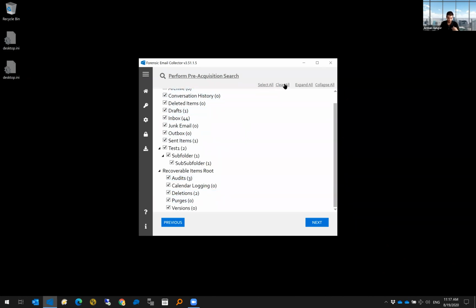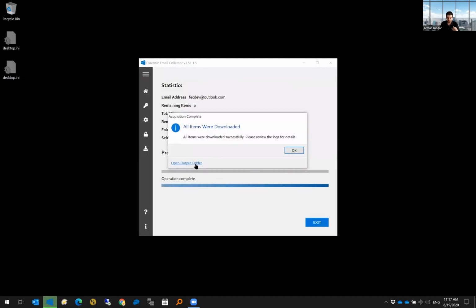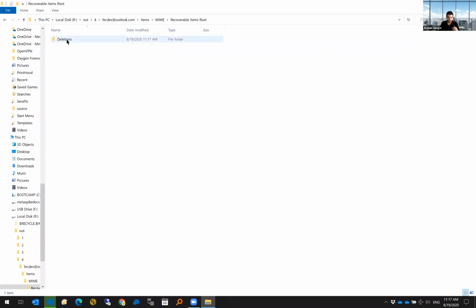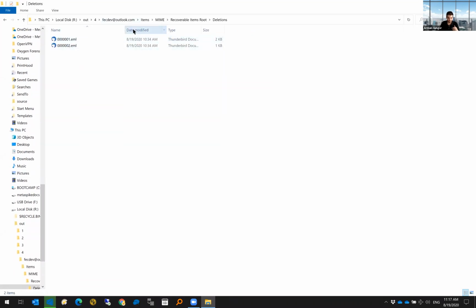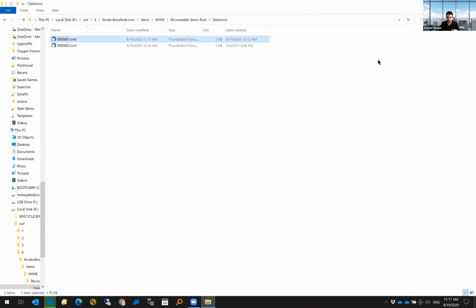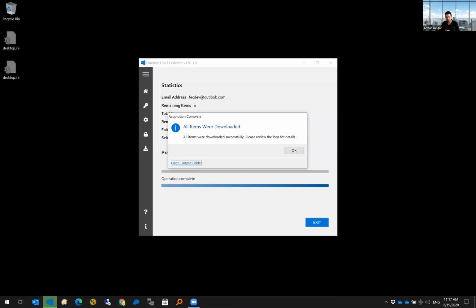And if you're just interested in those, you can just grab the deletions and charge ahead. And in this case, this is an item that I had recently double deleted. So I had created this earlier, and the creation date is here at around 10:13 a.m. And I double deleted that and put that in the recoverable items folder. So there is something that's pretty appealing, that you can recover those deleted items like you would with Exchange.